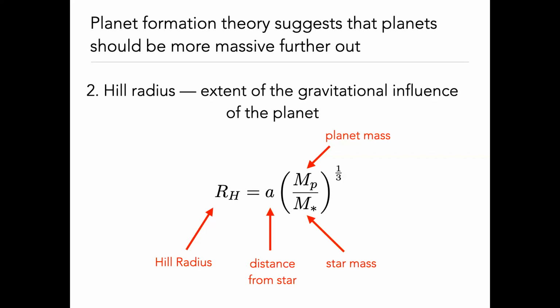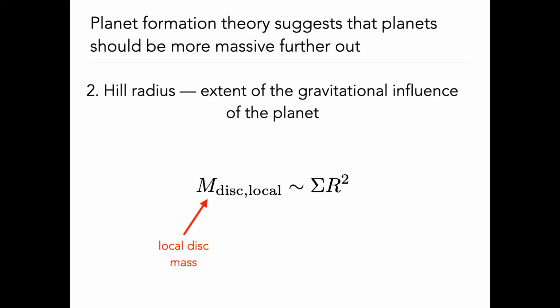But the surface mass density in the outer part of the disk actually also decreases. So the interesting aspect to look at is this quantity called the local disk mass, right? If I was a planet in the inner part of the disk versus the same mass planet in the outer part of the disk, how much mass is available to it to grow in its Hill sphere? When you do the calculations, the local disk mass is the surface mass density times r squared. In the previous slide I used a, apologies, this is the distance. r is the distance in the disk that you're thinking about.